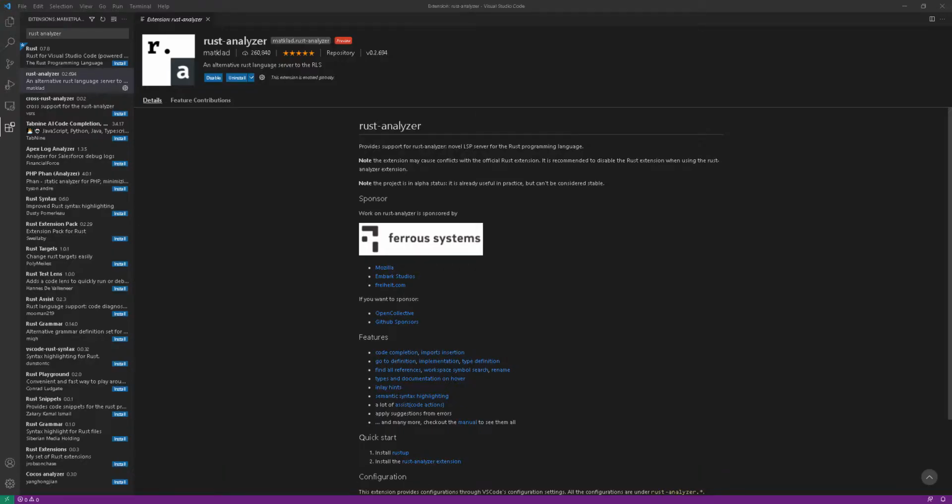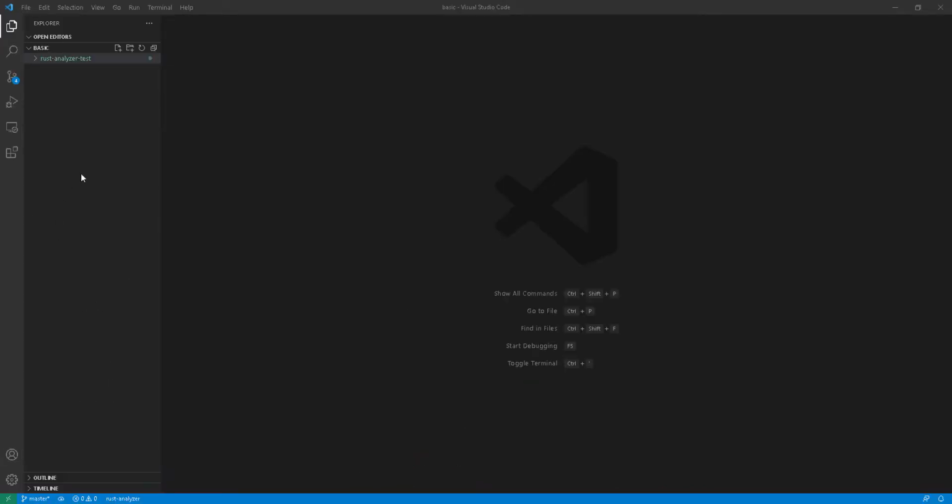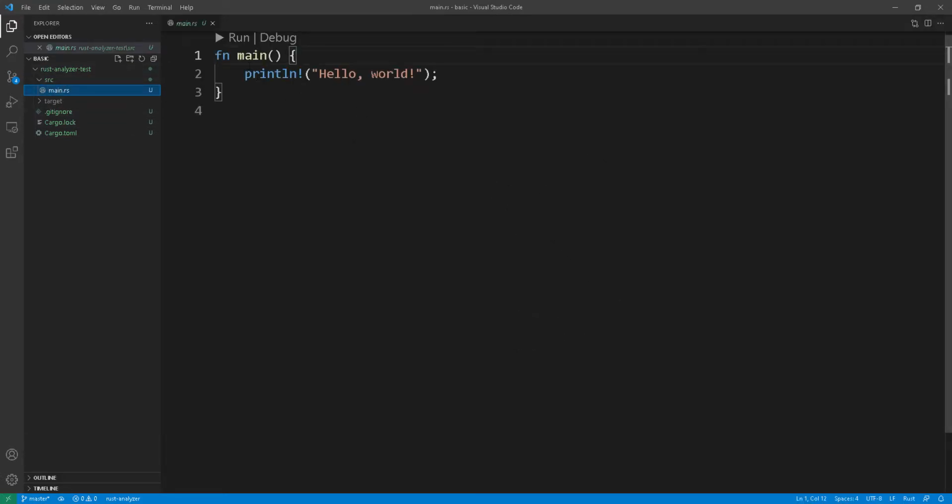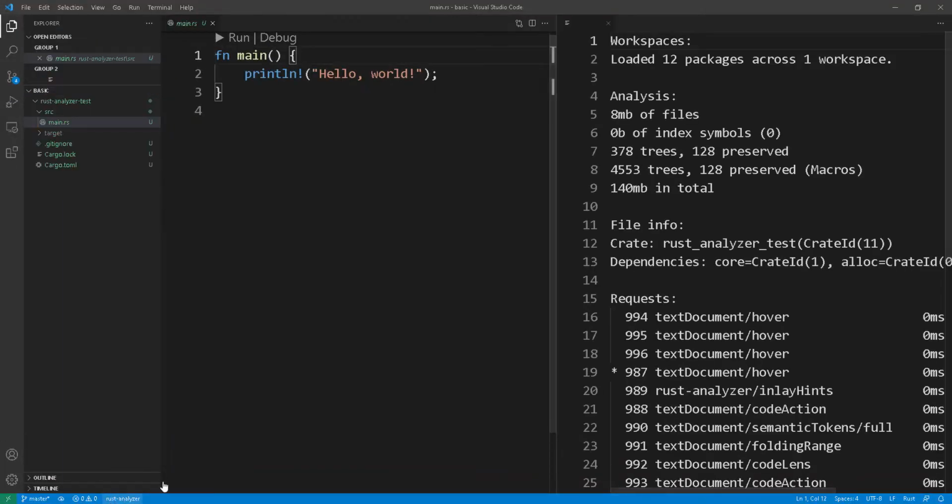Let me come back to VS Code here and let's demonstrate what the Rust Analyzer can do for you. I have created the basic Rust project here. If you're interested to know how I did that, please do watch my other videos where I go into details on how to use Cargo and how to write basic Rust programs. Let me just open this project, click on src, click on main. This is the default hello world program that you get when you use Cargo. As you can see, because the Rust Analyzer extension is already installed, when I hover, I do have the Rust Analyzer waiting and loaded already in my workspace.